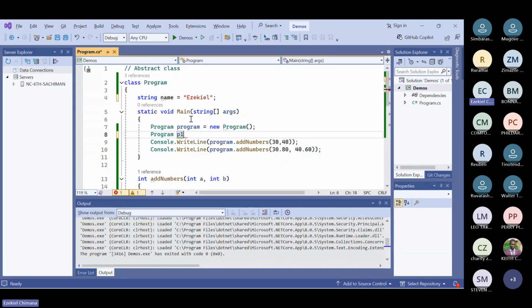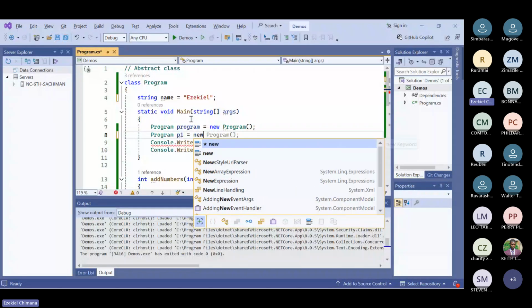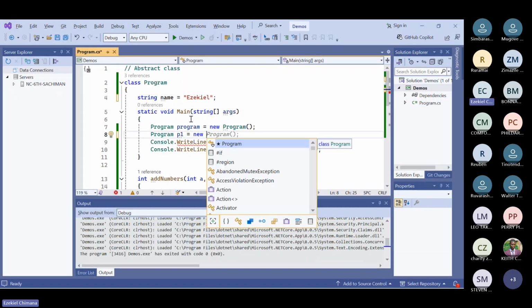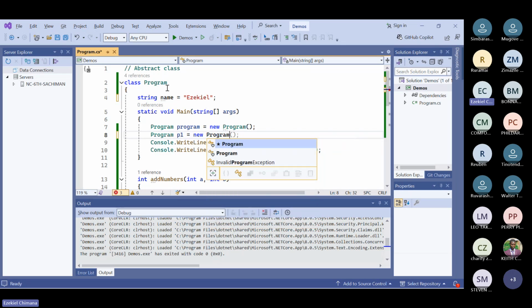After doing this, we need to call the constructor of that class. So you say the new keyword there, and then you repeat the same as the class name. Why? Because a constructor, we'll talk about constructors later, always carries the name of the class.